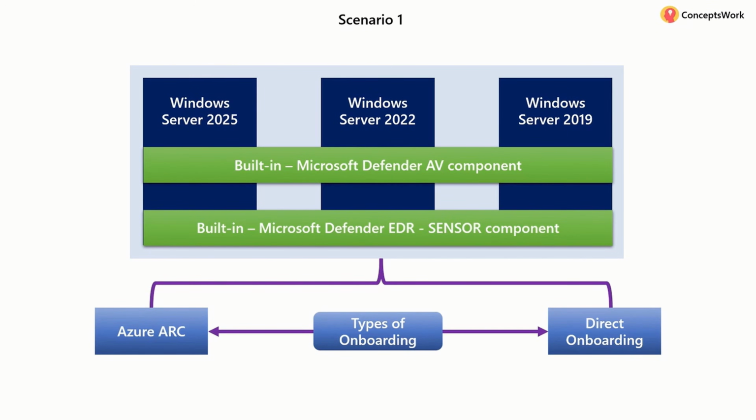So let's say I talk about scenario 1, wherein I have Windows Server 2025 and Windows Server 2022. In this particular scenario, the MDE AV component and the XDR server component, or let's say the sensor component, is built into the OS itself. There is no manual installation required for the services because they are built in. It's like Windows 11. Both the components exist on the server OS itself. Now, for these three types of servers, you can choose either Azure Arc onboarding or direct onboarding.